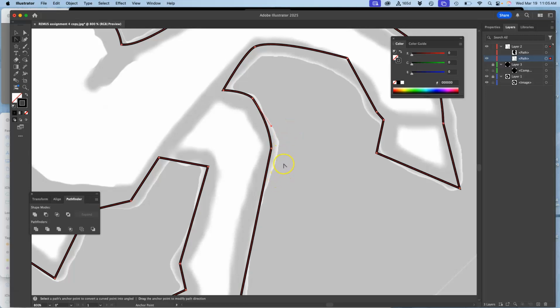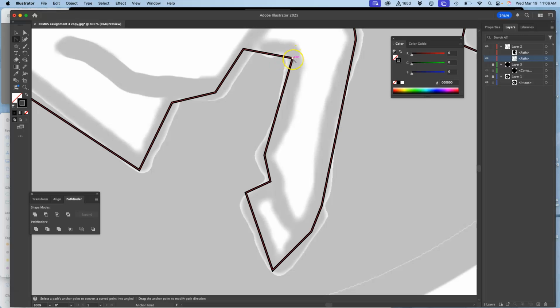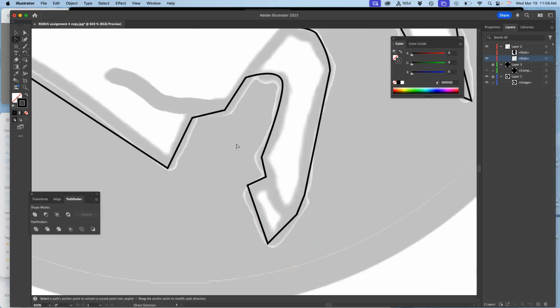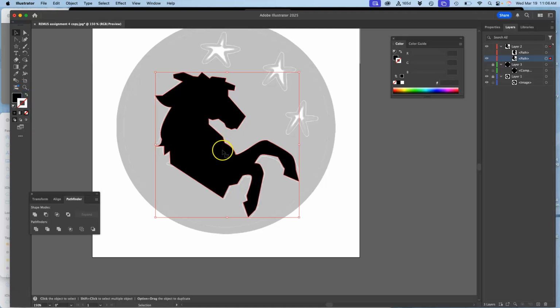So just kind of this subtle use of curves. And now I'm feeling like I should apply some of this knowledge to my own logo. But there you go. And then we turn it into a solid shape. But we have to select it first, which we can do here or we can do by clicking on it. So you can see a mix of curves and straights.